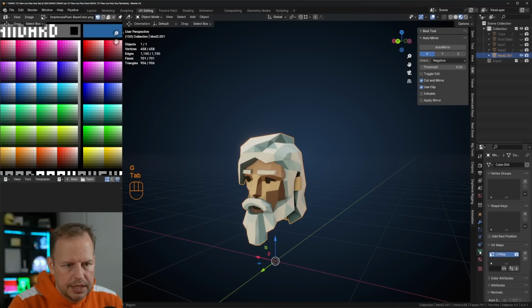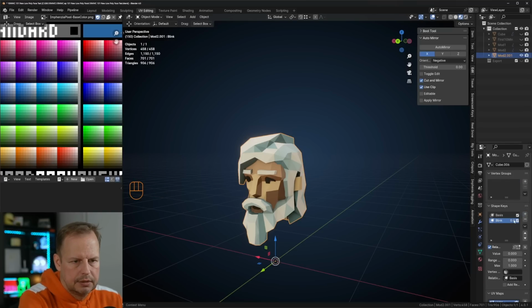Anyway, let's go to this one now, the vert tab. And am I recording my screen properly? Yeah, good. It's a good thing to check. Now I'm going to add the shape keys here. So plus there. No, not there. Here, shape keys. And then I'm going to do plus again. And then I'm going to call it blink here.